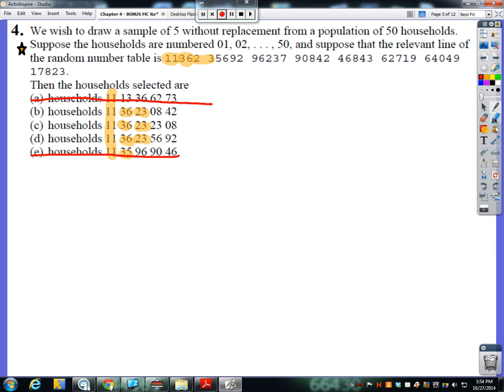Okay, so we continue on. Household 56. There can't be a household 56. It only goes up to 50. So D's knocked out. 92. There is no household 92. 96. There is no household 96. 23. That works. But 23, we already had a 23. And this said without replacement. We don't put the 23 back in. That would be with replacement. So C is taken out. So technically, if we couldn't do 23, we'd keep moving on 79, and then we could have 8. That would work. And then last but not least, we could have 42. So B is our actual answer.